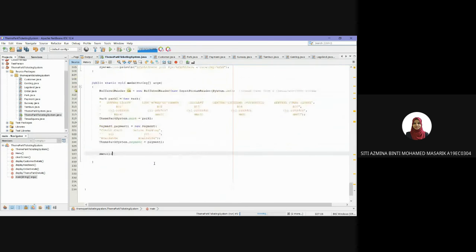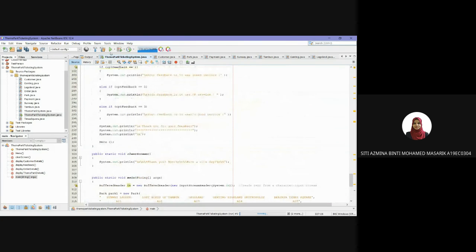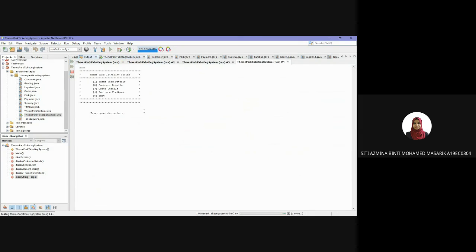So now I will try to run this code to see the output. Okay, so doctor, as you can see, this is the main menu for our output, which consists of 5 options, which are theme park details, customer details, order details, rating and feedback, and also exit. So now I will enter my choice here, which is choice 1.